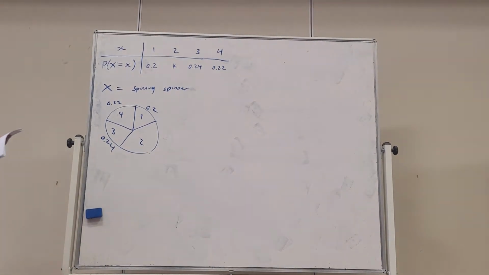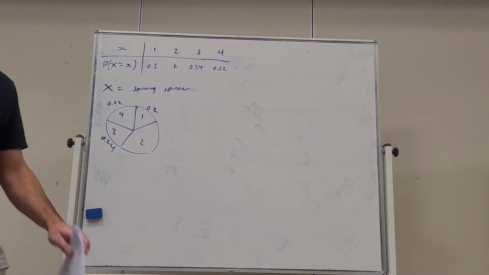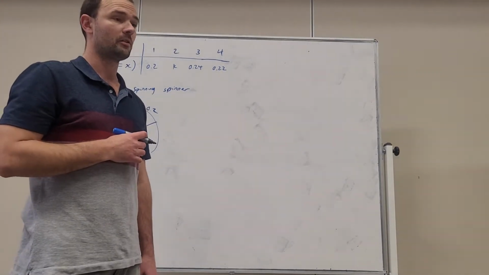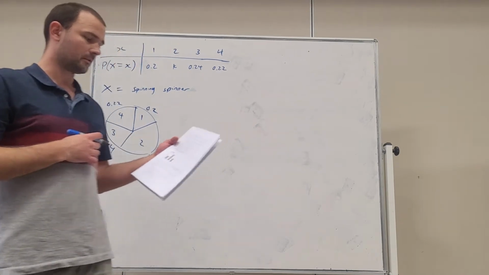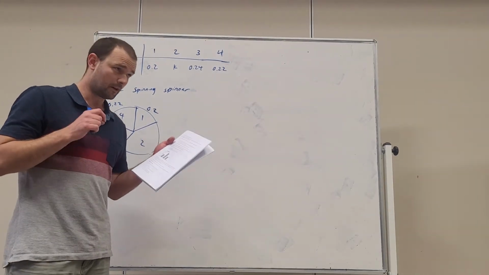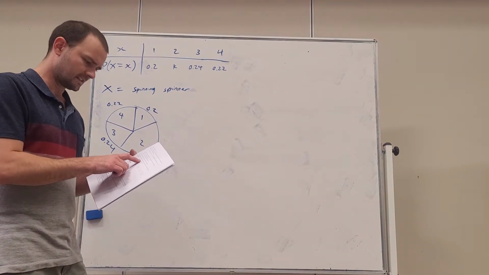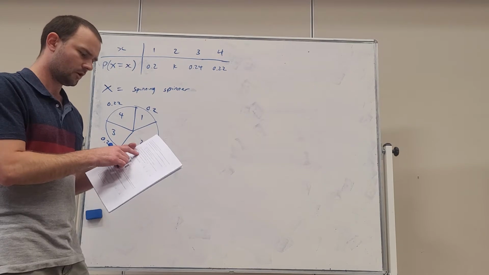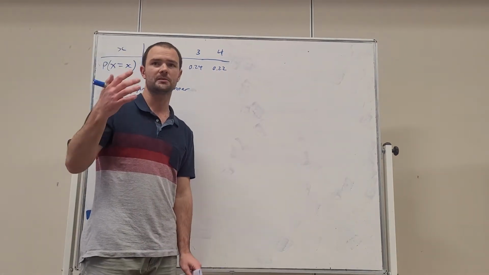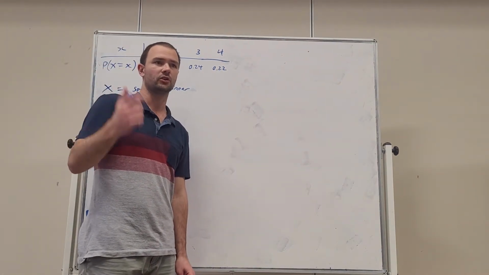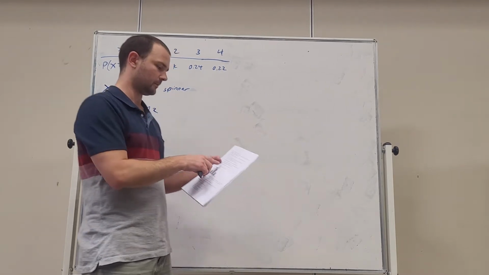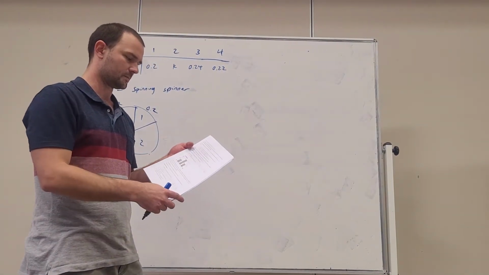So where were we up to? I've got a bit of a demonstration here as well. A fair coin is flipped twice. The random variable X is the number of heads, because you could assess anything there. The random variable could be the number of tails, the number of heads, or the number of times it lands on its side, which might be 0. Suppose the possible outcomes are 0, 1, or 2. They're the possible events: you can get 0 heads, 1 head, or 2 heads if you flip a coin twice. And then I've listed the corresponding probabilities.